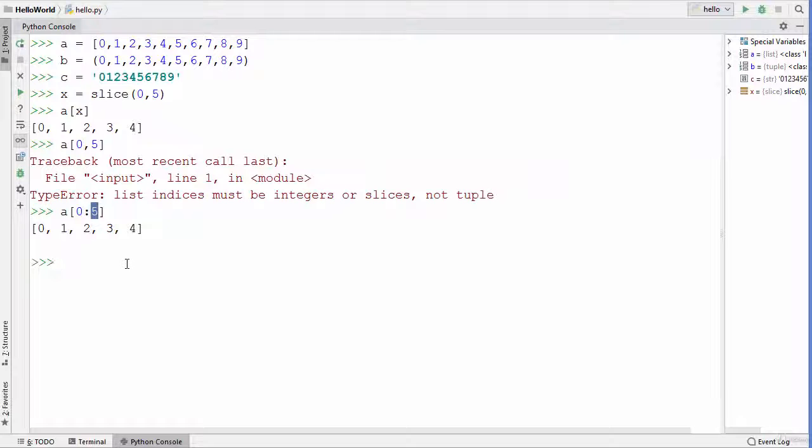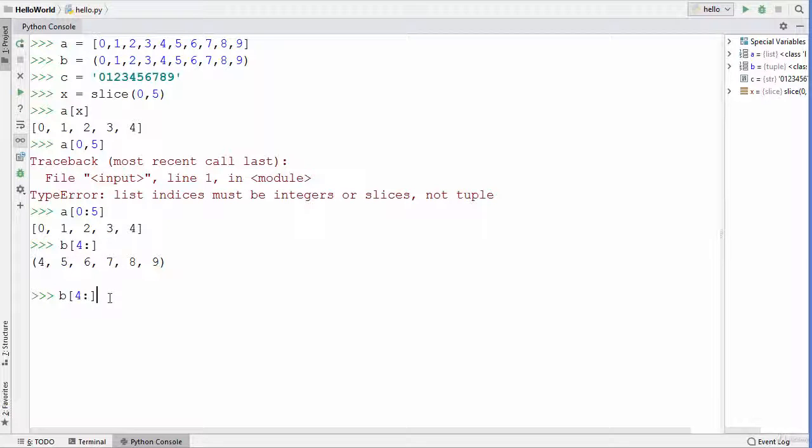So first of all, once again I will use the tuple now, and this time I'm going to just give the start value. Let's say I want to start from 4 here, and then colon, and then press enter, and it's going to give me the result from index 4 until the end of this tuple.